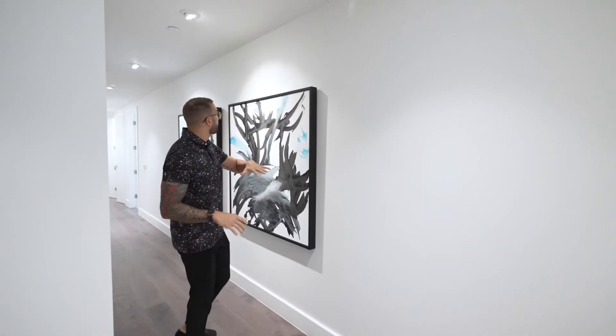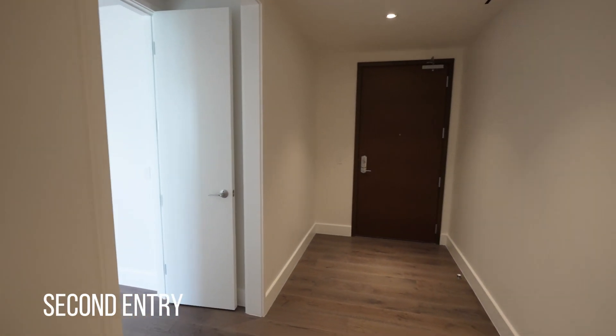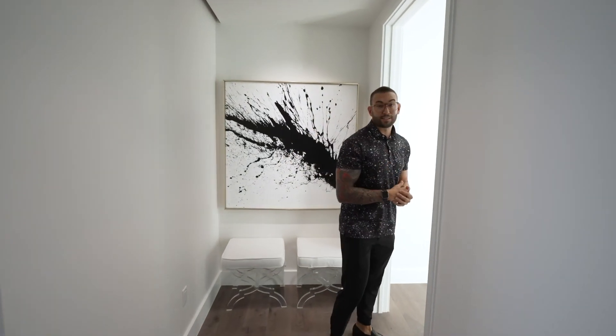Moving down the hallway, I love this long corridor leading up to the office and master bathroom — plenty of space for art, and they have insets in the wall for statues, flowers, or artwork. This is the second door into the penthouse, so if you have a big party going on and want some privacy, you can come straight in to your office and master bedroom. These double doors feel fancy — come on into the office. I could definitely work with a view like this. You have this whole corner of the penthouse for your office, with huge floor-to-ceiling windows facing west.